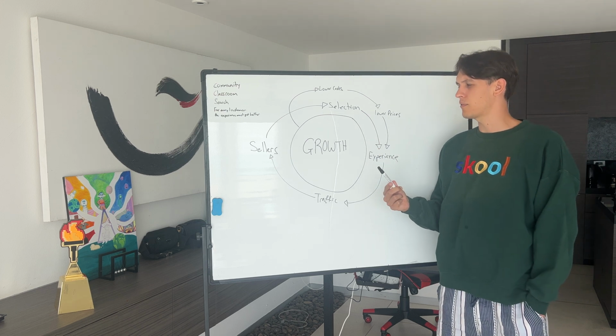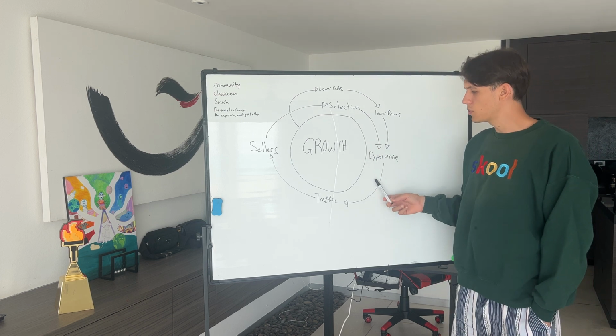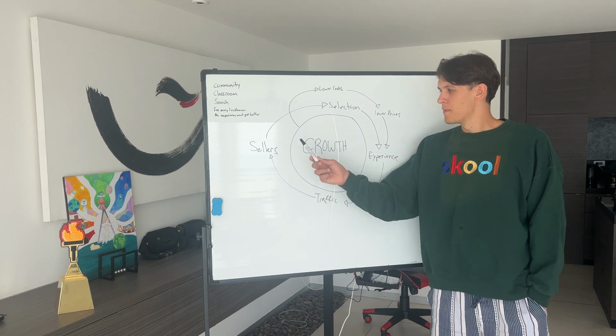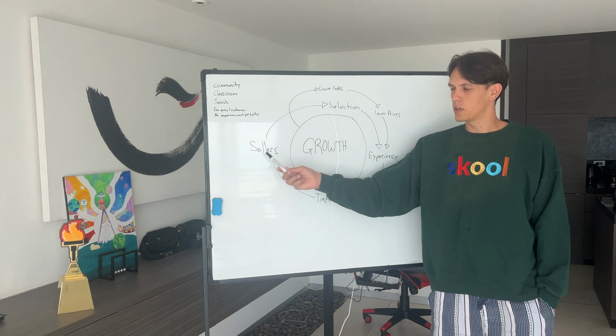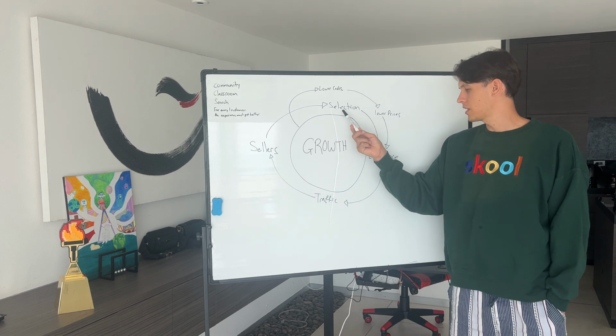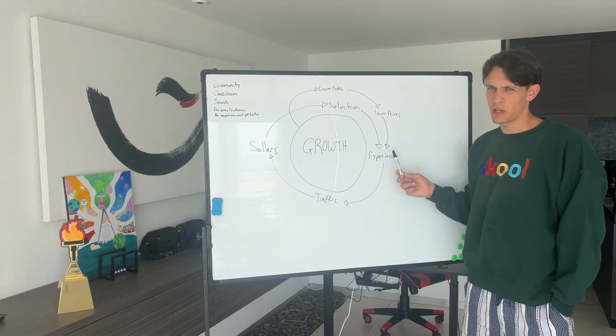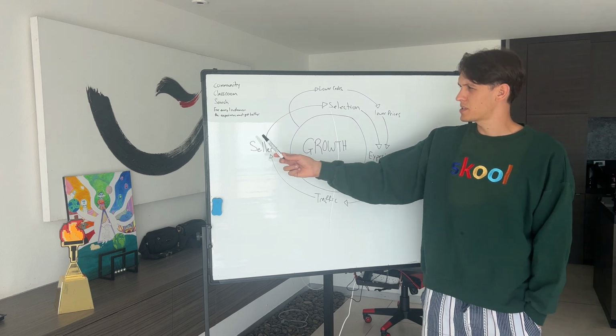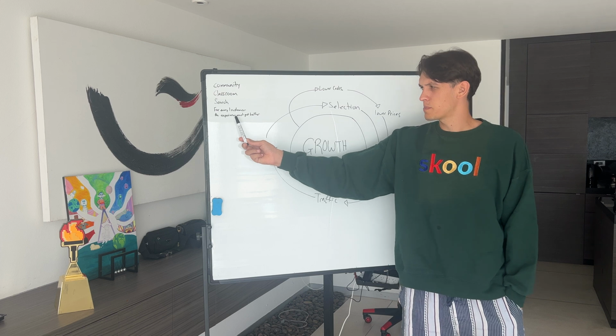So taking a platform like Amazon, for instance, the more traffic Amazon gets, the more of those people in the traffic will create more people selling on Amazon. And when more people sell on Amazon, it creates more selection. When you have more selection, selection turns into a better experience. And the one thing that you always want to remember, you might not be able to see this here, but it says, for every one customer, the experience must get better.